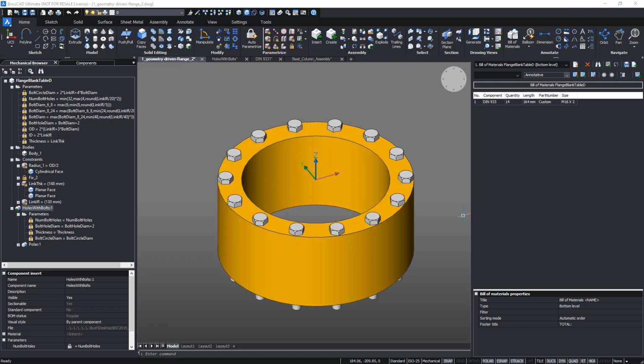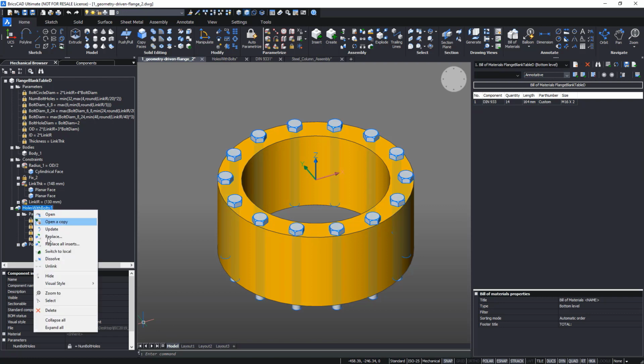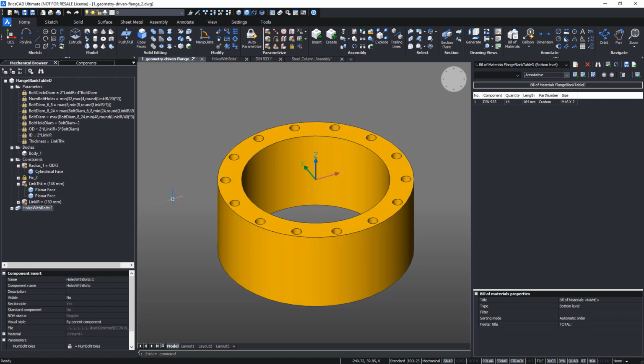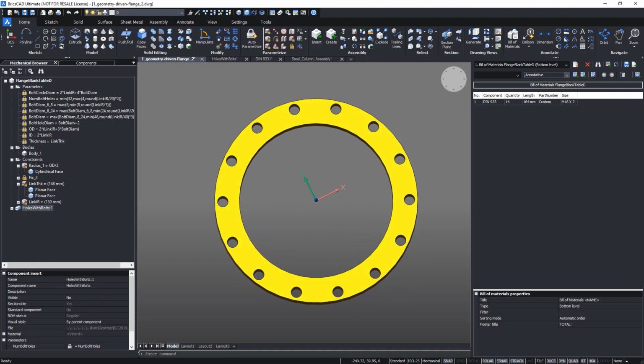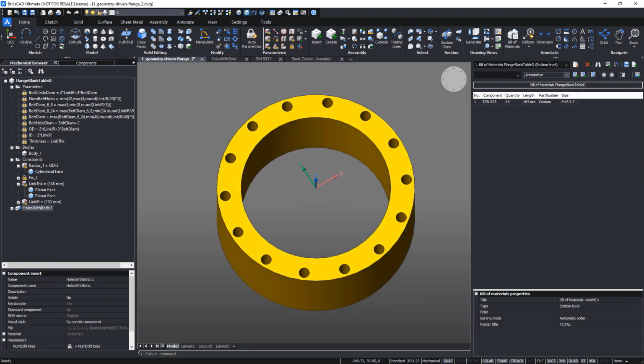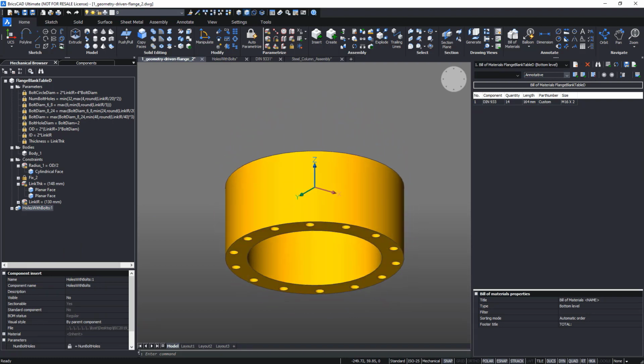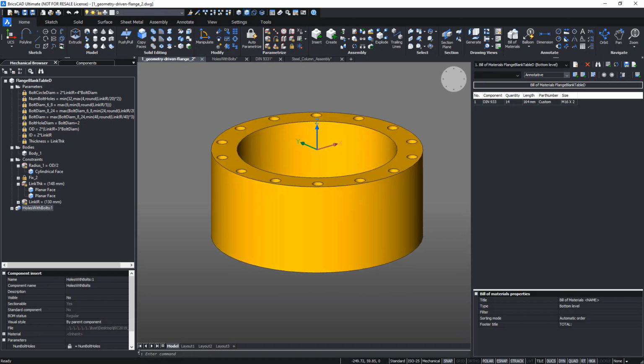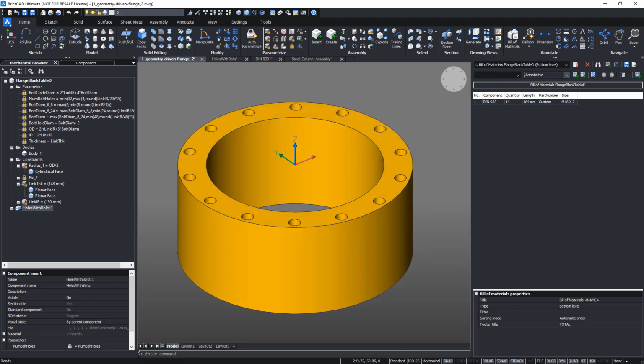Yes, and for example, what we can do is just hide the bolt subassembly here. So now the bolts are hidden, and you see that the openings or holes are still here. But if you put these bolts really into a suppress group, the holes will be healed. So it's another difference, I would say, between frozen layers and the suppress feature.